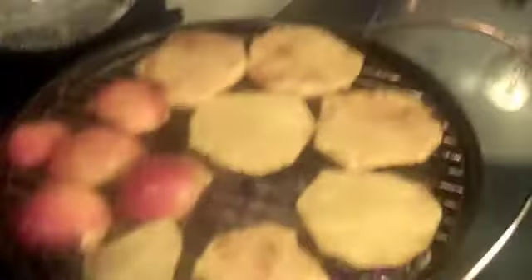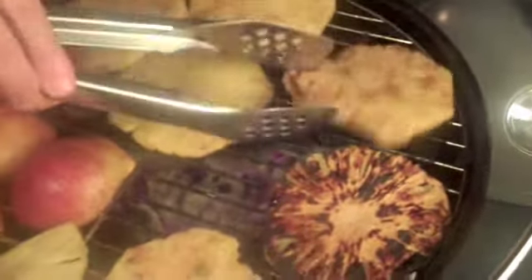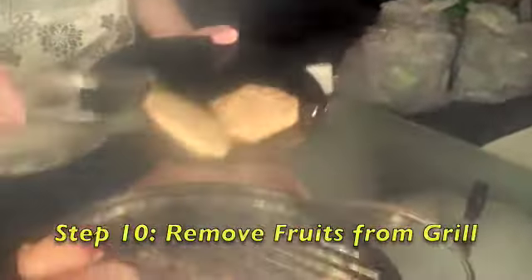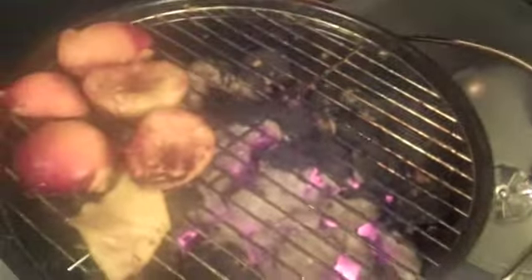We've let this sit on the grill for two or three minutes, maybe five. Now we're ready to flip it over. That looks — this one is definitely thoroughly charred. That's okay, though; it's just going to taste a little smoky. Those are the pieces we put on first. Now we're going to take off our fruits. They are cooked to varying degrees, but your guests might have different tastes — maybe someone who really likes charred things, a little extra crispy, or someone who likes it more raw.